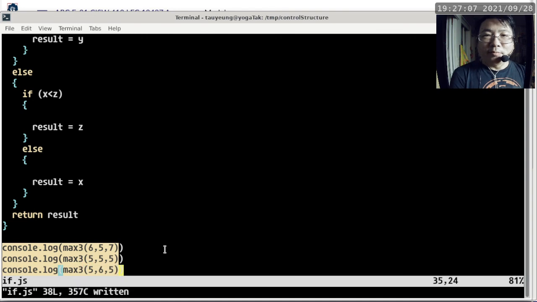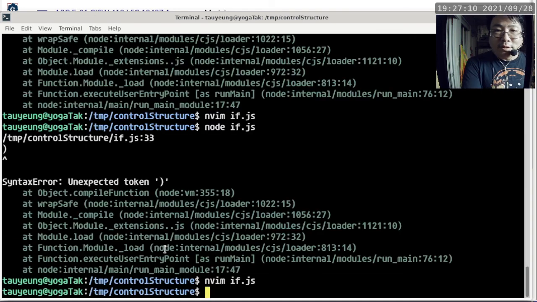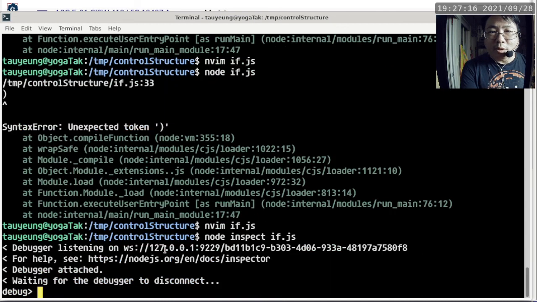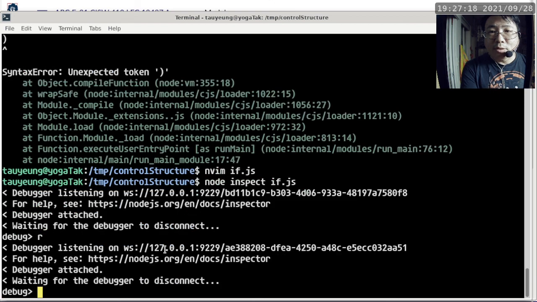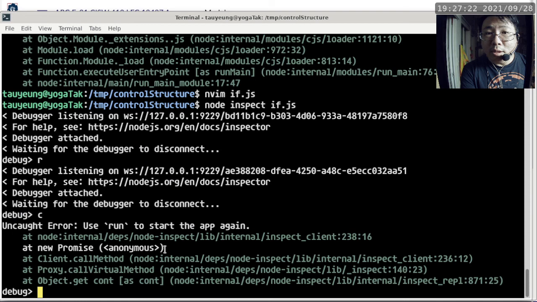There we go. Alright, so now let's try debugging again, because it should work. It should have worked the first time. And if I just do a run and do a continue, it did not like it. It still doesn't like it.